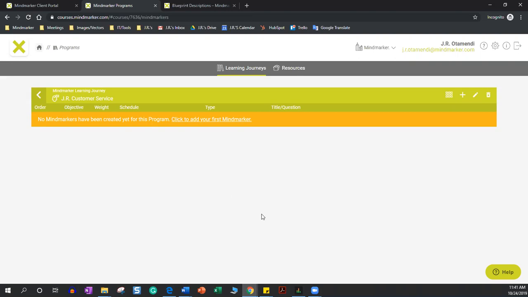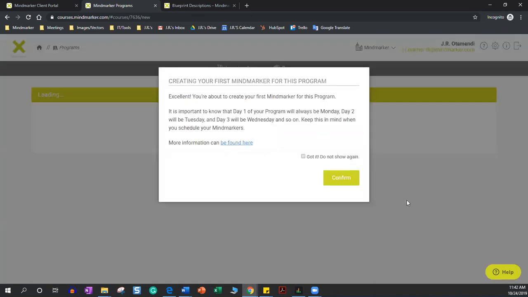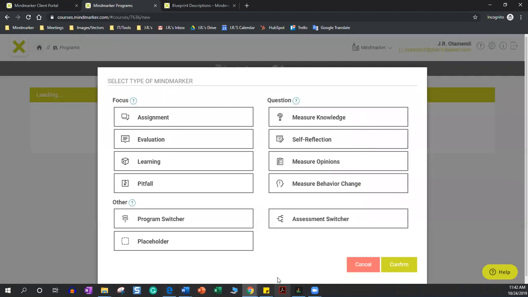This is where you start adding the mind markers. How to add them? You should be very familiar with this banner. You can click the hyperlink, or you can simply click on the Add the Mindmarker plus sign in here. I'm going to choose that option. Again, we have some very helpful designer notes telling you, hey, you're about to start your program. The very first Mindmarker should be about this and that. So we're going to click on confirm. All right, and let's spend some time on here.